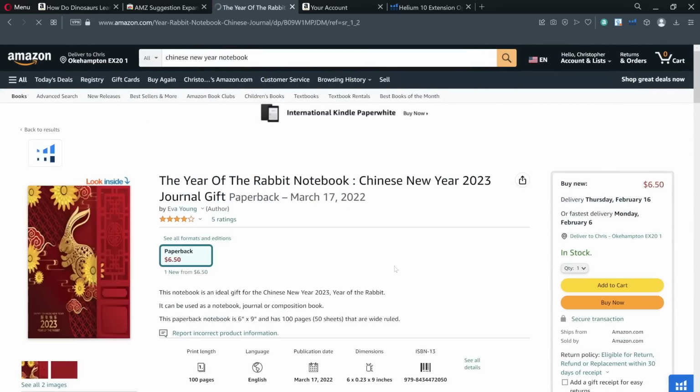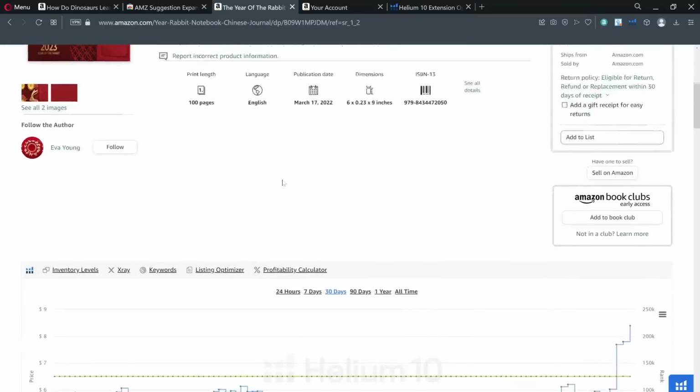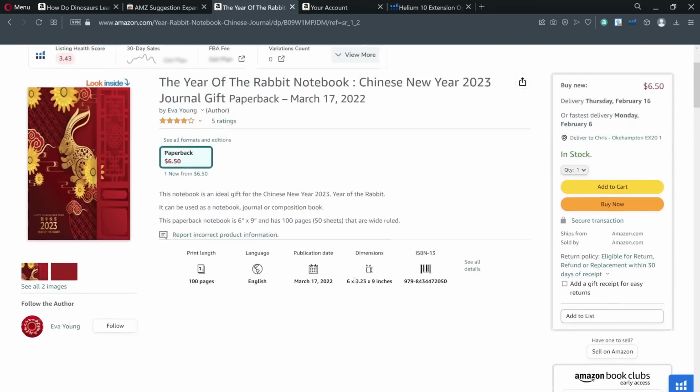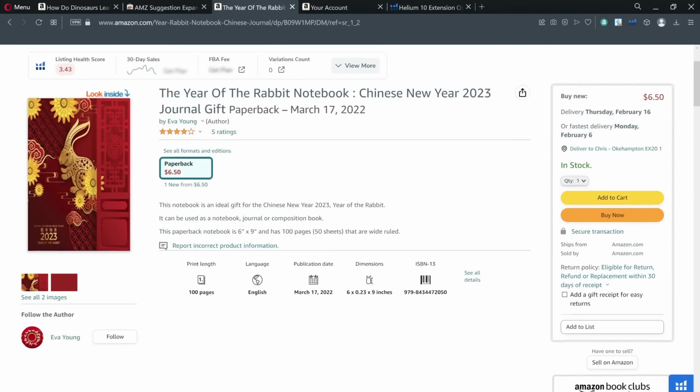Okay, and let's just do one more quick example here. So just randomly gone for Chinese New Year notebook, and again we can check out the BSRs. I think it is January something. Is it the 20th? I'm not sure when Chinese New Year is. I would have to check that. But it looks like the BSRs for this are extremely strong at the moment for a notebook, especially. So I assume it's pretty close. But what we would have seen last year, if this book was around long enough, it would have probably dipped during that period as well.